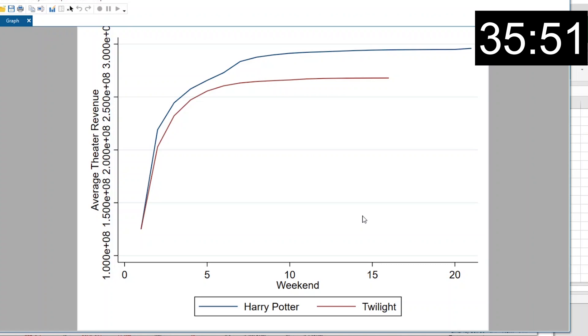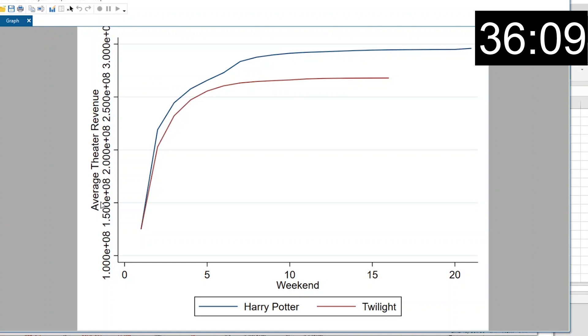That Wednesday-through-weekend opening gave Twilight a lot of momentum through the rest of its run. Let's imagine what Twilight would have looked like if it had Harry Potter's opening weekend — all we have to do is subtract off that revenue difference at the beginning. There it is. We take off that extra revenue Twilight had its opening weekend, subtract it from the entire Twilight run, and Twilight ends up much lower than Harry Potter. It was just that opening weekend — you had a big surge of fans going out that first Wednesday and Thursday, and that carried Twilight. I cannot believe that.